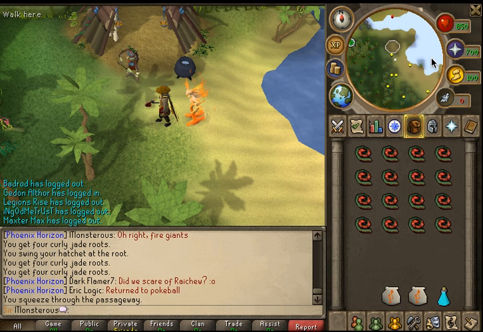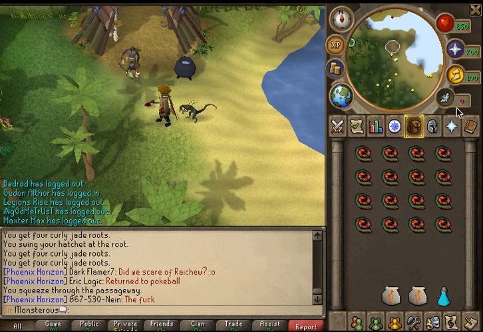What's going on, guys? This week is a skilling competition week, and for this week it's fire making, so I've decided to do a Jadinko lair fire making guide. And to start off with, the requirements are 83 woodcutting and 83 fire making.